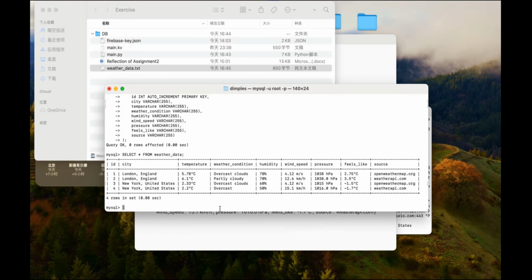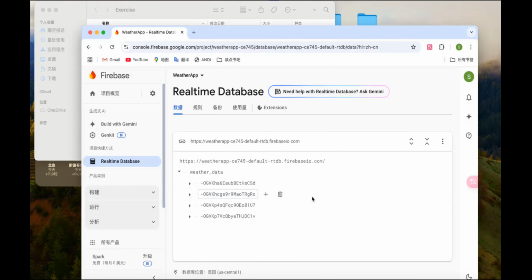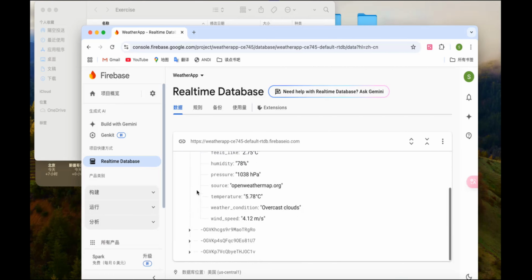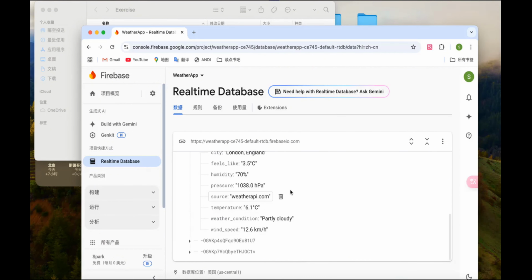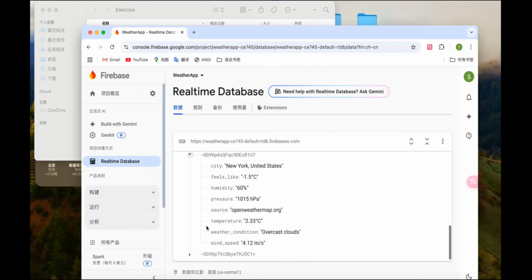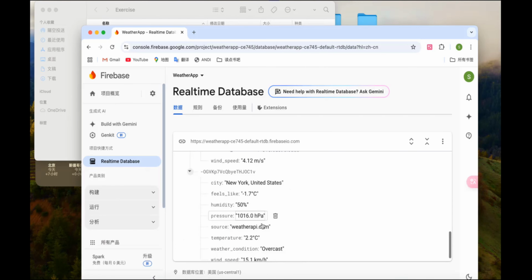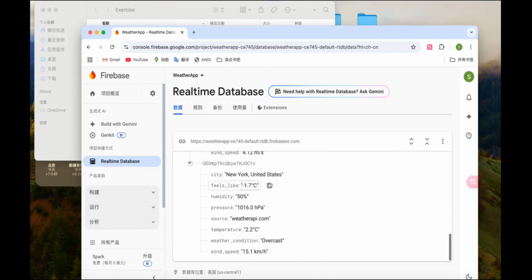And we check to see if the data is stored in Firebase. We open our Firebase project and see that the data is already stored in it. It's London from two web pages. And these are New York from two web pages.